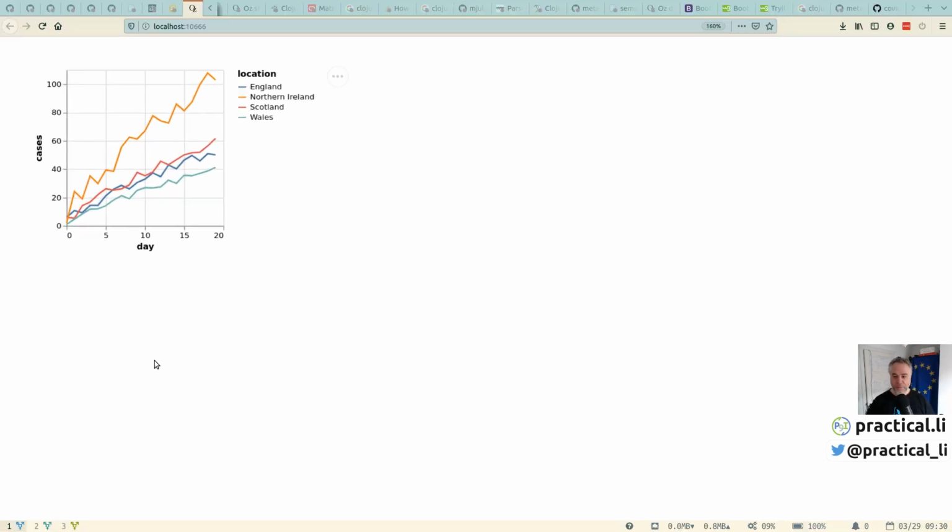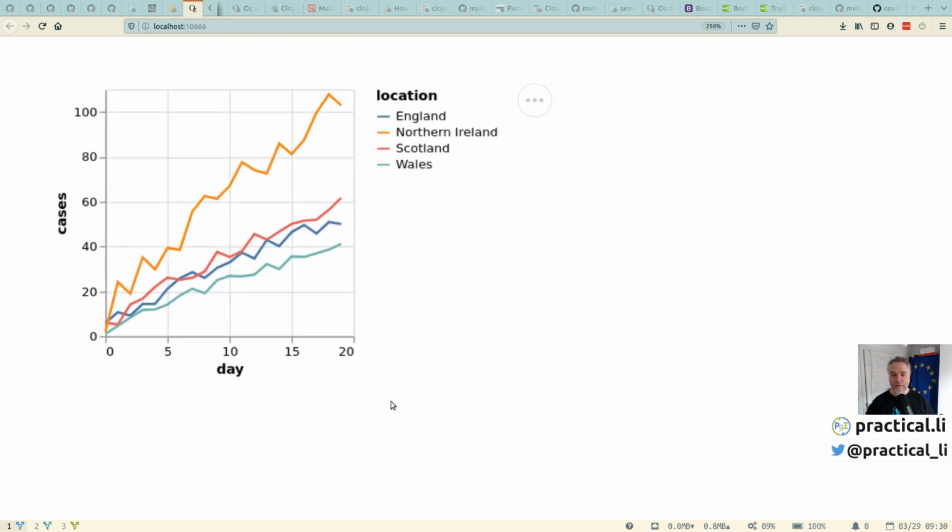So we can see if we zoom in. I'm just zooming in on the page. Oh, 250%. So we've got our days, these are our 0 to 20 days that we created. We've got our cases, so this is the mock data that we're generating. And then we've got our key, which is based on the location. Each of these are the locations that we passed in to the data when we generated it. We've got data for England, Scotland, Wales, and Northern Ireland. And obviously this is just mock data, so there's no meaning we can get from this because we've just randomly generated it.